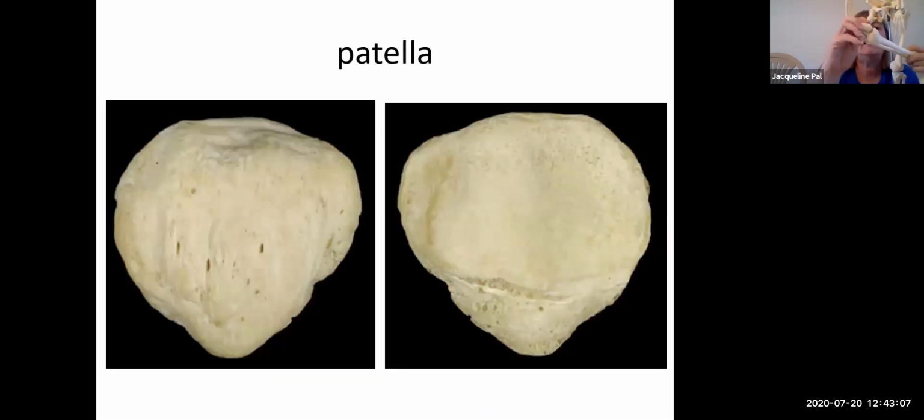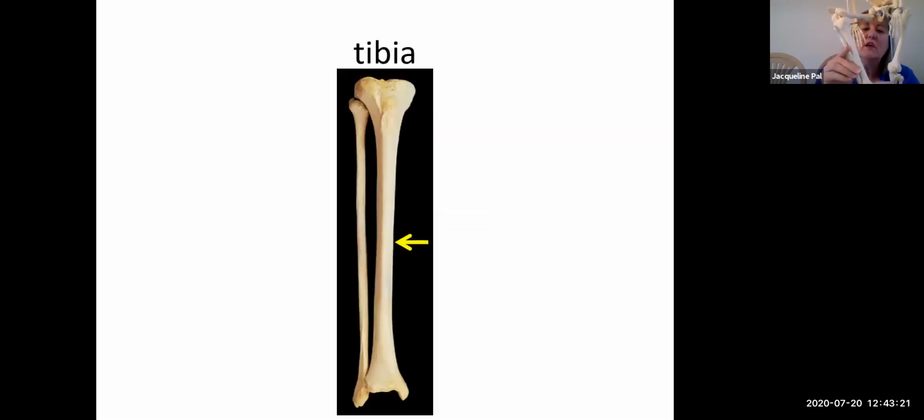Oh, but I missed here in the knee, we have an extra little bone. Your kneecap, which is known as the patella. My apologies for skipping the patella. All right, so going down into your leg, the big bone, the one that is on the big toe side, is known as the tibia, whereas the skinny bone on the pinky toe side is known as the fibula.